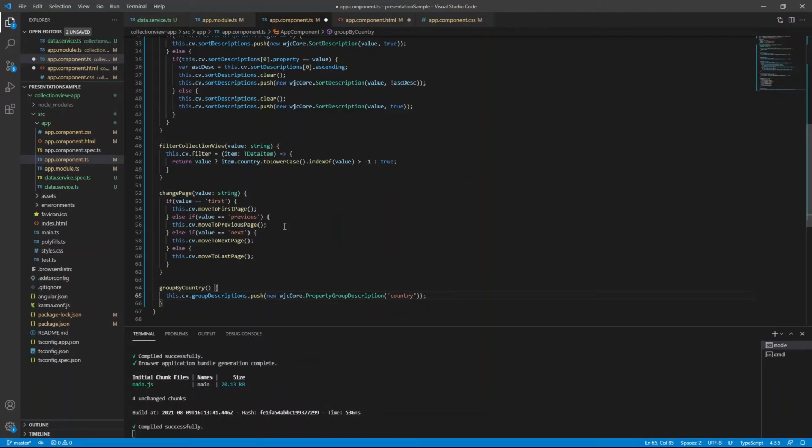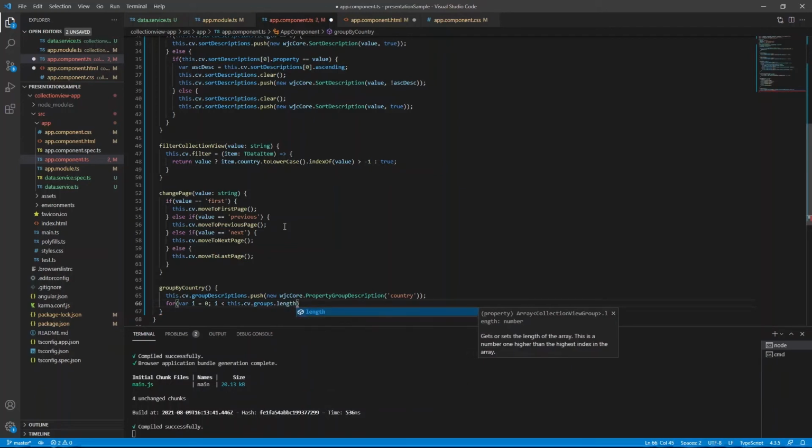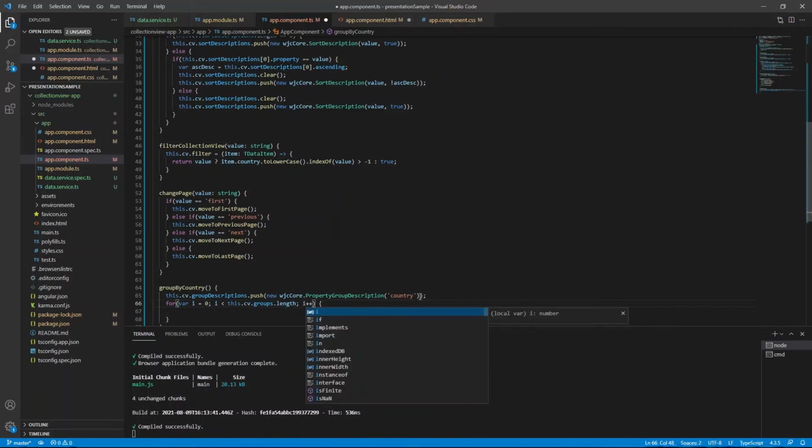So to show you what you can really do with it, I'm going to go on now and implement the dynamic list so that those list items will get generated. That's pretty straightforward. We're just going to create a loop that will go through the groups of our collection view here. And then inside this, what we're going to do is simply create elements and push them onto our unordered list in order to be displayed.